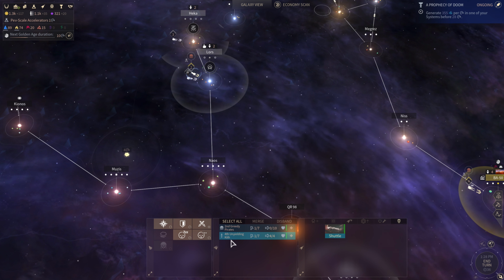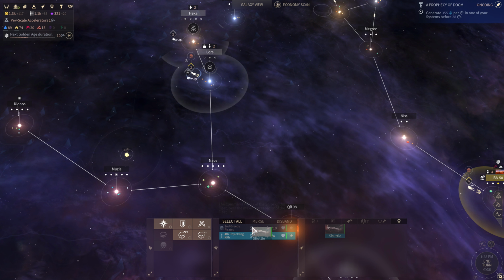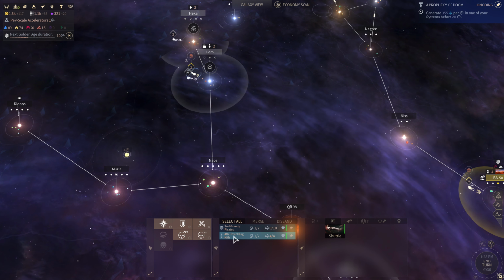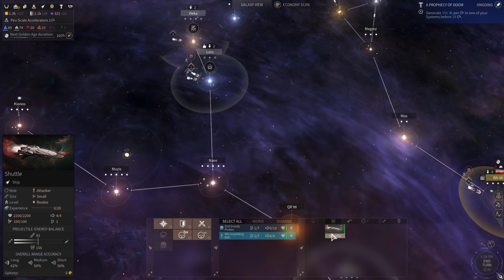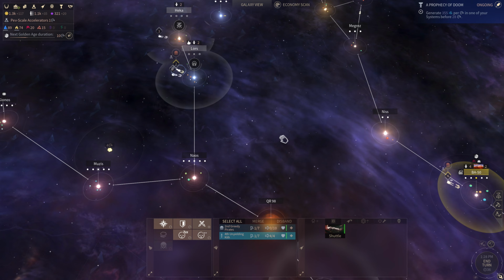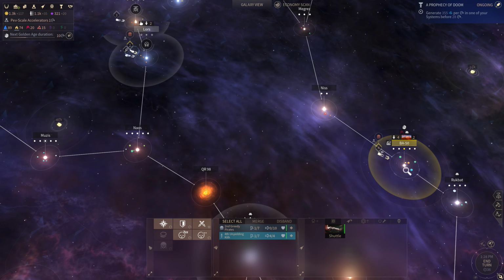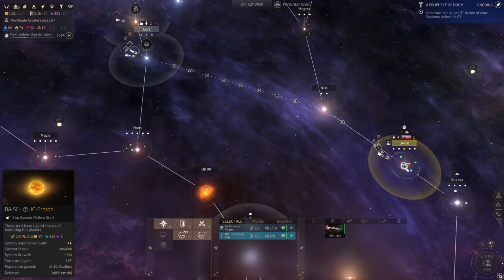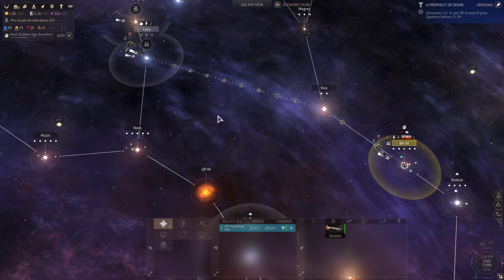Last ship, I need to have him. Can I have him join this? No. I can't turn him into a privateer. I need to get him to a system that can turn into a privateer. Oh, these guys are privateers already, so. Alright, head on over.